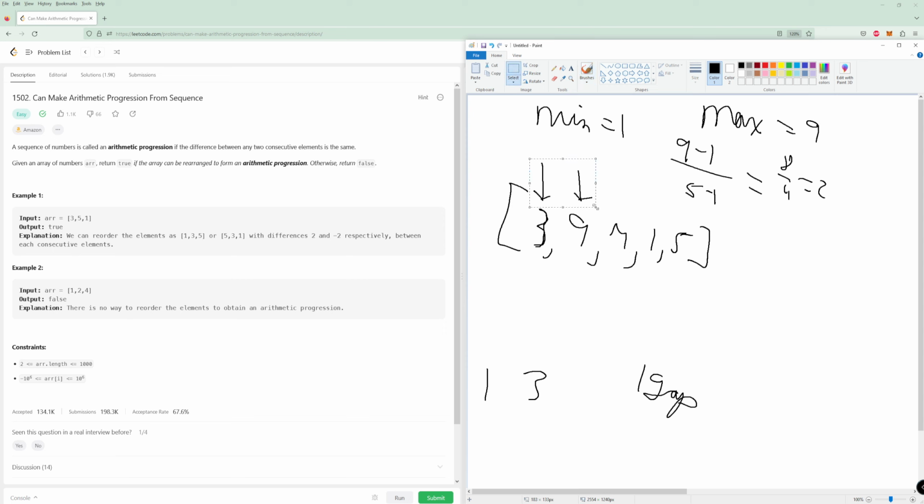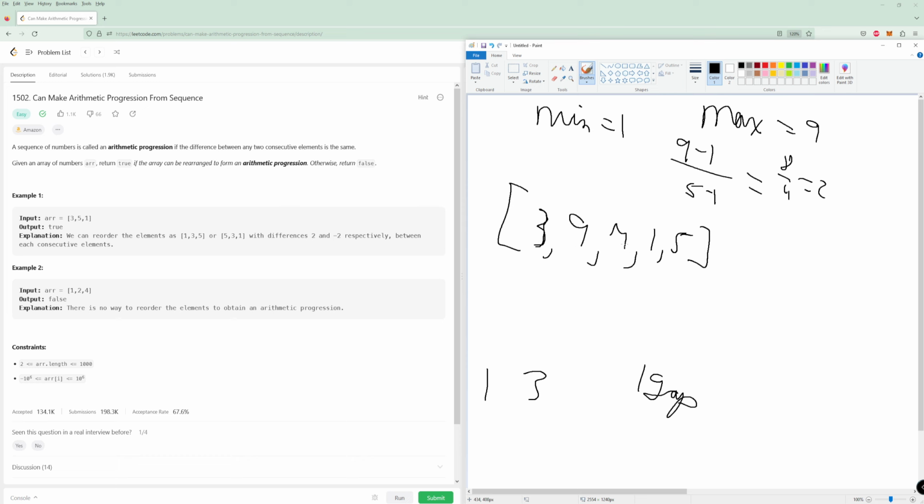And the reason we can do this kind of in-place sort, and it's going to be n time instead of n log n, is because we know exactly what element needs to be where. In a normal sort, you have no idea what's in your list and what element needs to be where. You just have to manually swap until you have no more swaps remaining. But now we actually know what needs to be everywhere.